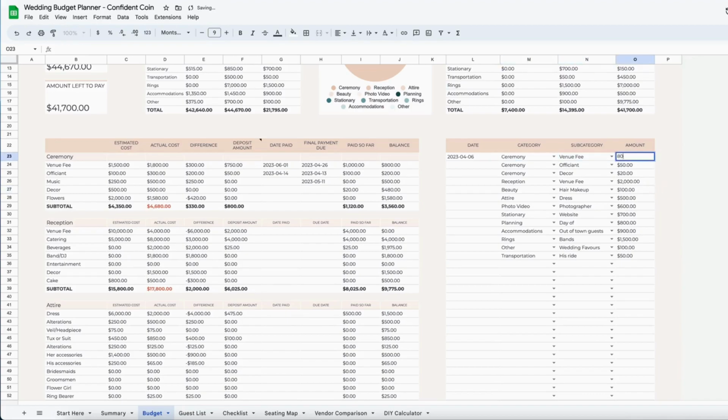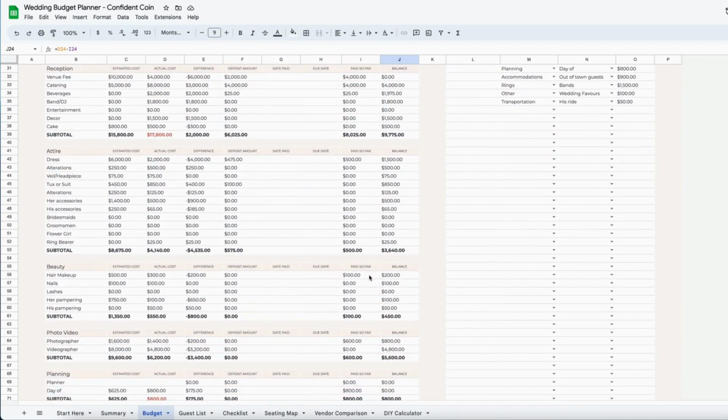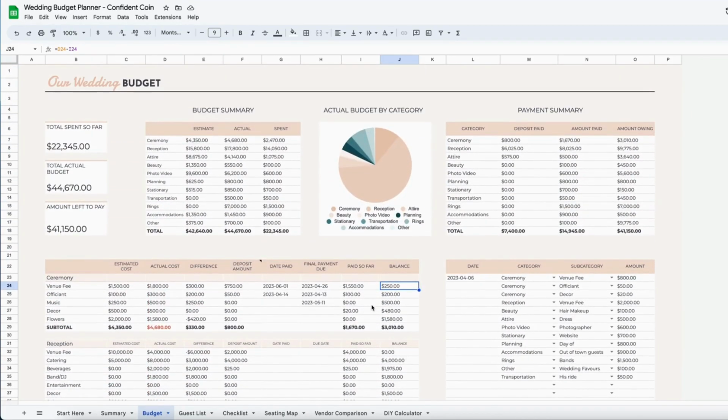I'm going to change this just so that it can show you up here where we're looking. So you can see that with our deposit amount of $750 plus the $800 that we've paid, we've paid $1,550 so far, and that's what the balance is. So you can use this to track your payments, especially if you're paying in smaller amounts or saving in smaller amounts. You can track all of that with this tracker, and it will automatically update to the budget calculator. No math required on your part.